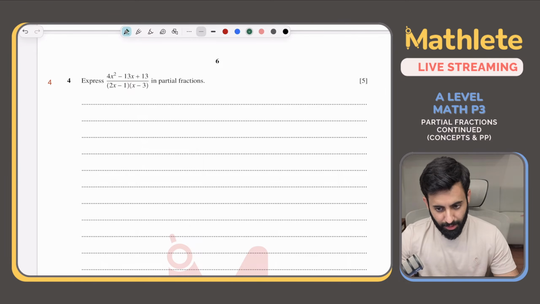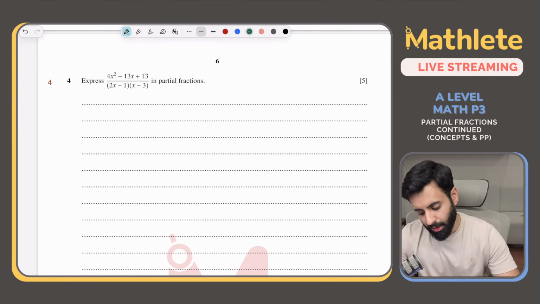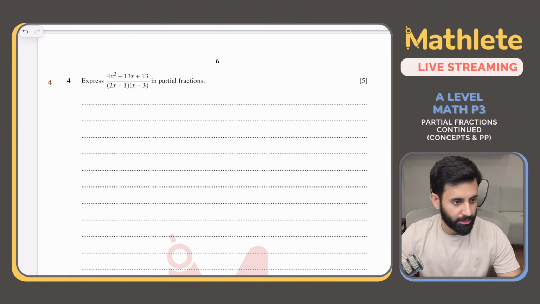Yes, sir. Denominator less than numerator. You did equal ones only for improper. So you're saying the one where it's greater. I haven't come across such a question. Let me see if I have one someplace else. But from 2020 to 2025, there hasn't been such a question. Let me see if I can find one. There hasn't been.